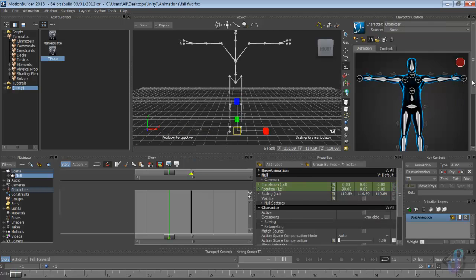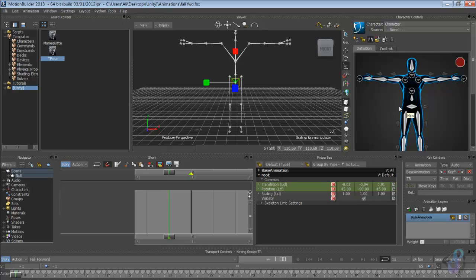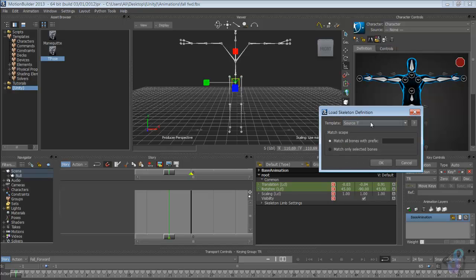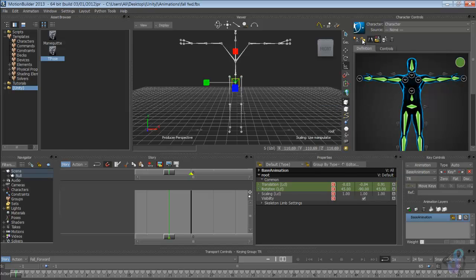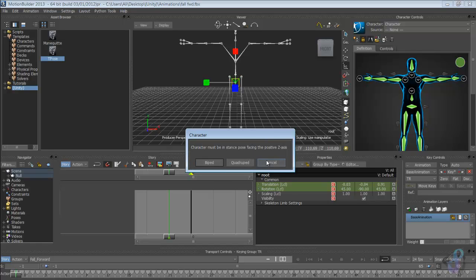Now, if you remember, I saved my configuration, but let me show you the result. I'll select a bone to tell that, hey, this skeleton belongs to this character, and then load the template I saved. Pay attention that I don't have any prefix here. Okay, and finished my characterization.